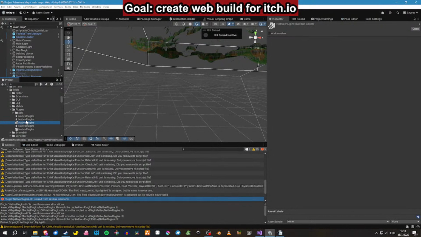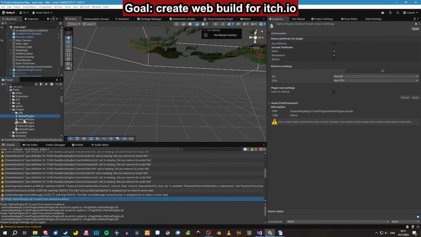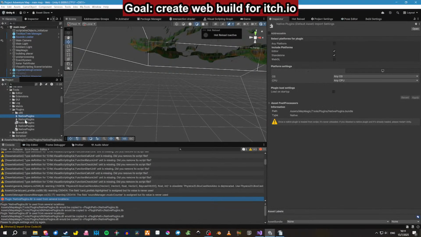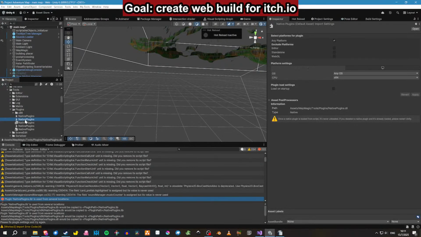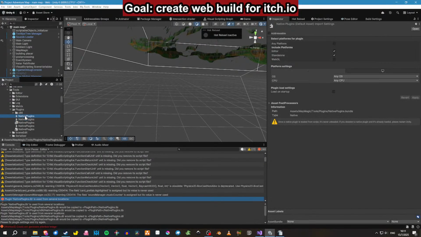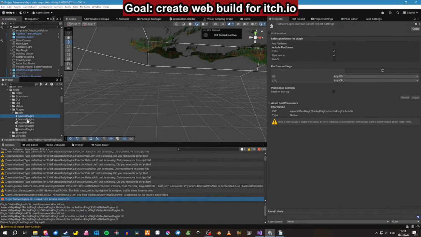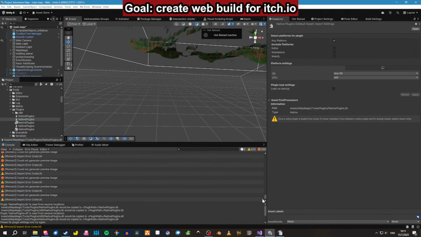What? Any OS, CPU? What? Any platform? What's this? Bundle. What's your problem?